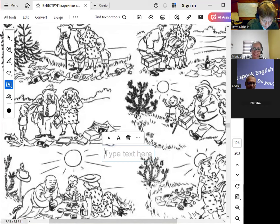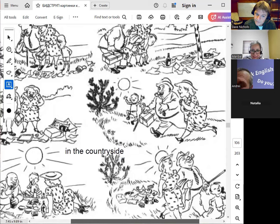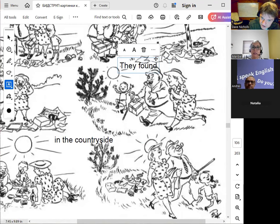Countryside. You can say in the countryside. And then finally they found a place, not found out, because found out is for information. You find out what time the train leaves, but you find a wonderful space. You find your keys when you lose them. You don't find out your keys. You find a beautiful spot. So eventually they found a beautiful spot.